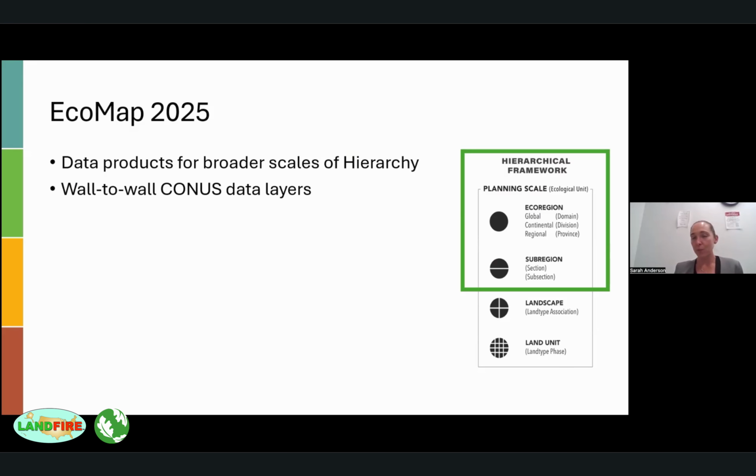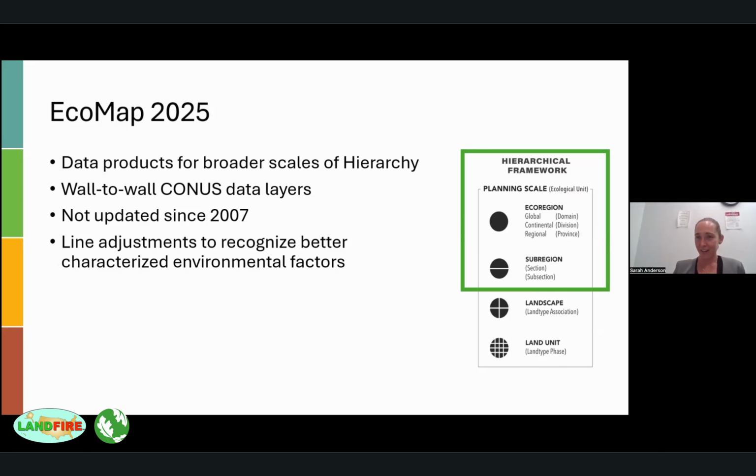On the flip side, when we're doing that bottom-up mapping, we are very focused on Forest Service lands. That's our prerogative and our obligation and responsibility to take care of those areas first. Although there have been cross-boundary mapping efforts over the years. And the big reason for sharing this update at this particular time is that we wrapped it up last year through the publishing process earlier this year, and wanted folks to be aware of these updates because we haven't completed a full update of the EcoMap data products since 2007.